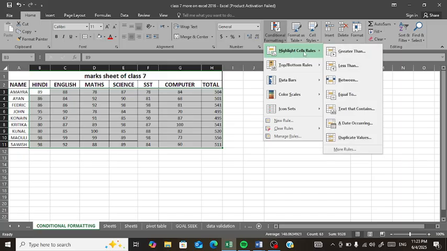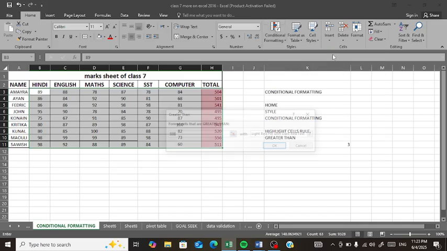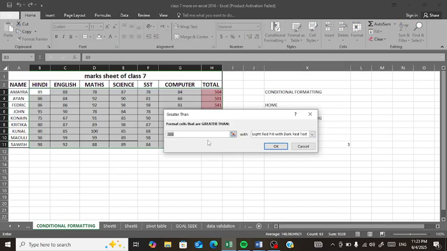Highlight cell rules, greater than and less than. Suppose greater than, and format cells that are greater than. Suppose I want to set greater than 80.